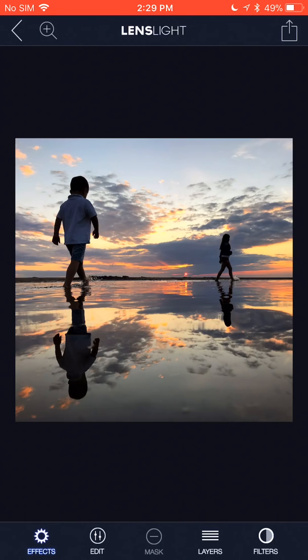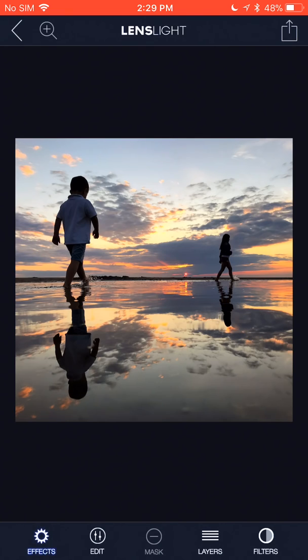Now, to tell you the truth, there are a lot of gimmicky effects in this app, and more often than not, people tend to abuse this app or similar type of apps to create some really weird looking photos. So please don't do that. If you're gonna add artificial elements in your images, just make sure it actually makes sense.